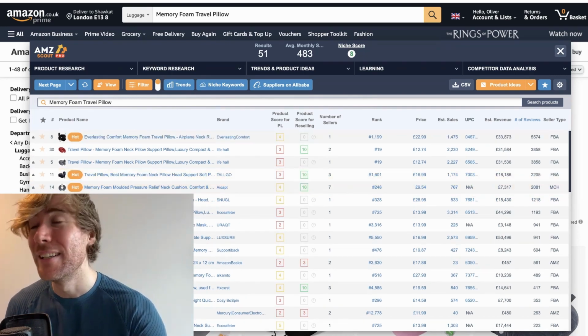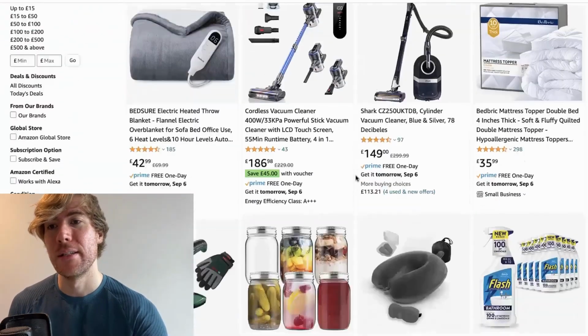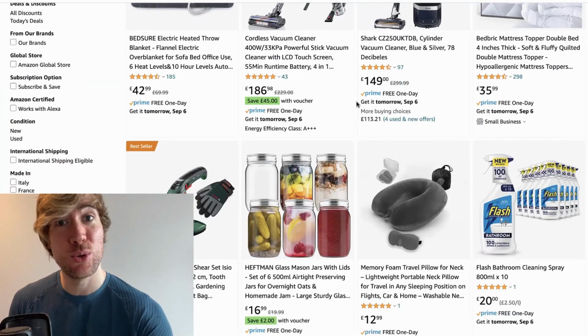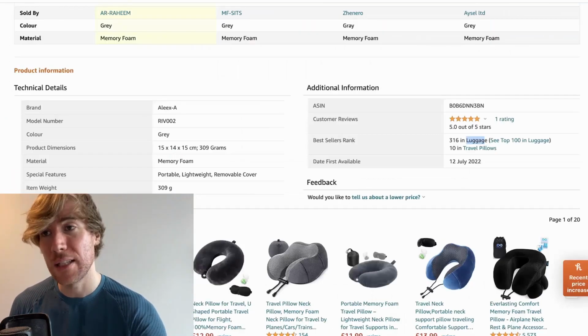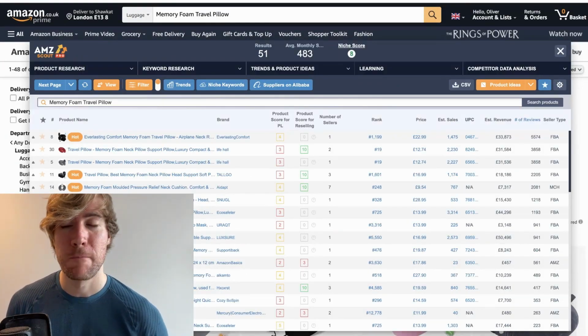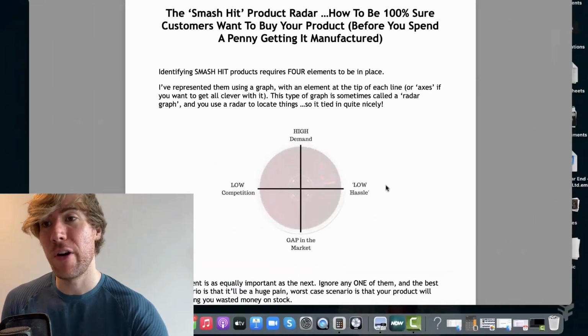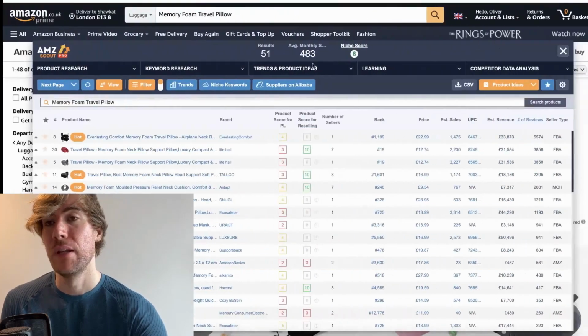Let's go back to the compare step and back to the choose step, and choose another product to check and then compare, right? However, let's continue on to the final element, which is gap in the market.